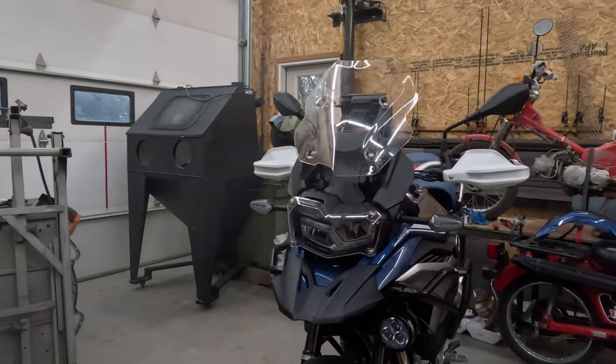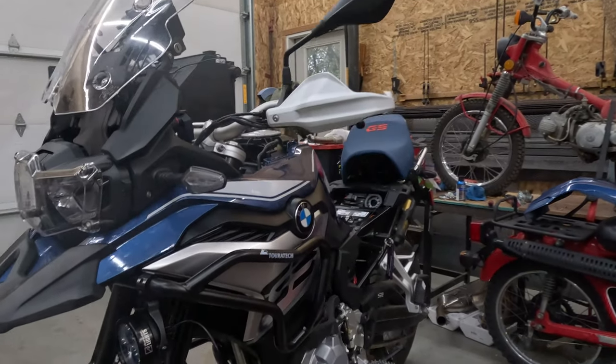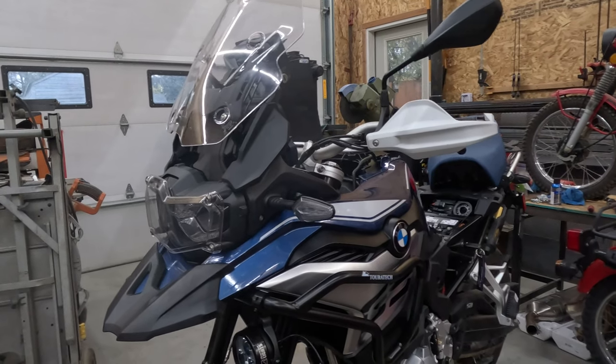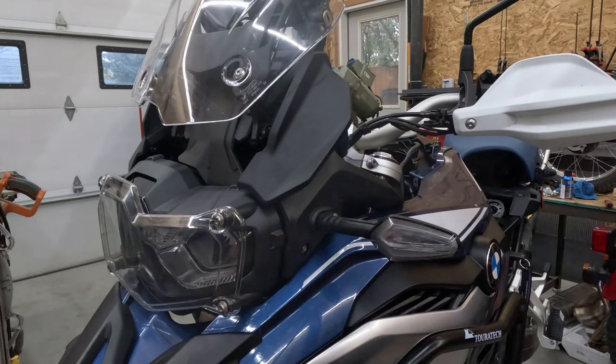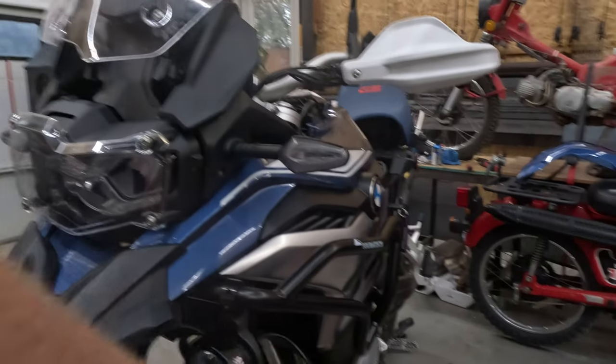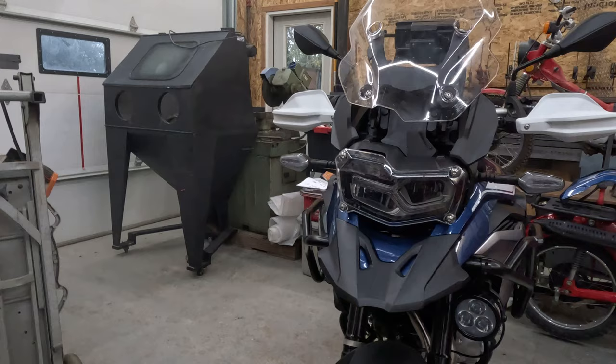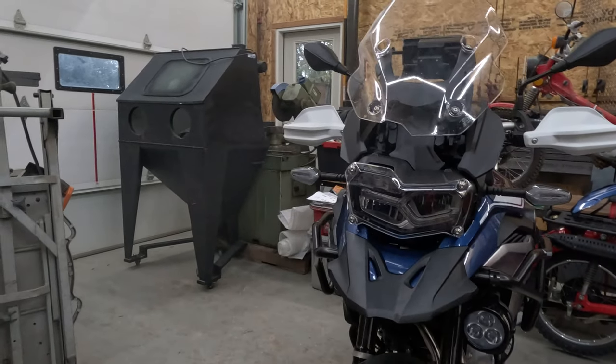So we got Touratech crash bars installed, looking great. Upper and lower crash bars. I really like the way the black matches the blue and black on the bike. Clearwater fog lights, auxiliary lights. I got one of them installed here. These things look really nice. They only weigh 3.5 pounds probably or so with all the wiring. Here is the other one.